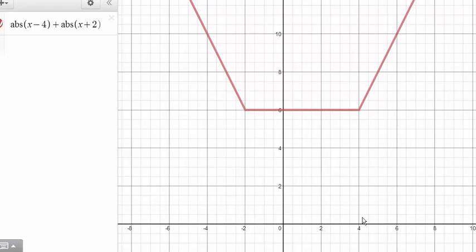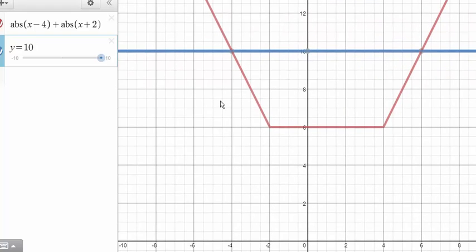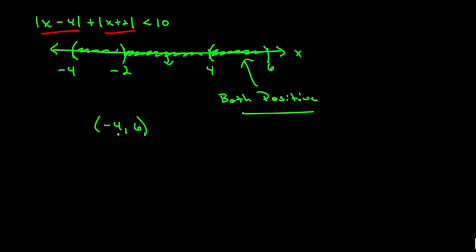We said from 4 to 6, our line should still be below 10. Let me graph the line 10 in here. Okay, so there's the height value of 10. So at negative 4 to positive 6, not including positive 6, we are below 10. We're below 10 all over here, and we're still below 10 until we hit negative 4. So from negative 4 to positive 6, we're below a height value of 10. From negative 4 to positive 6, we are strictly less than 10.